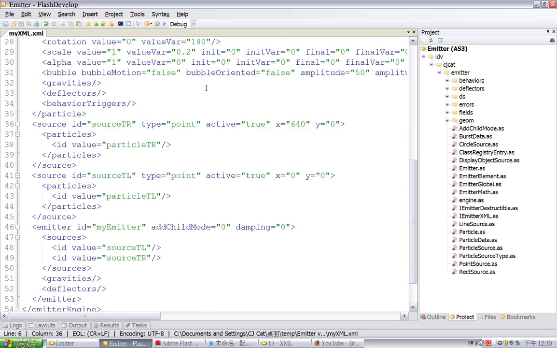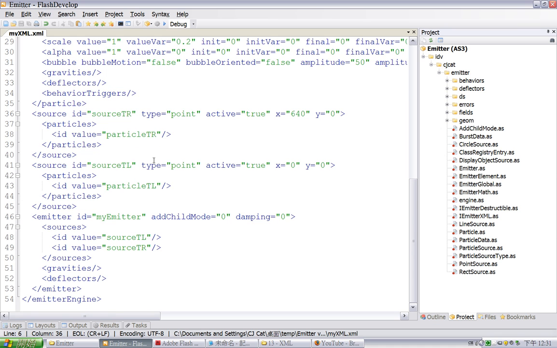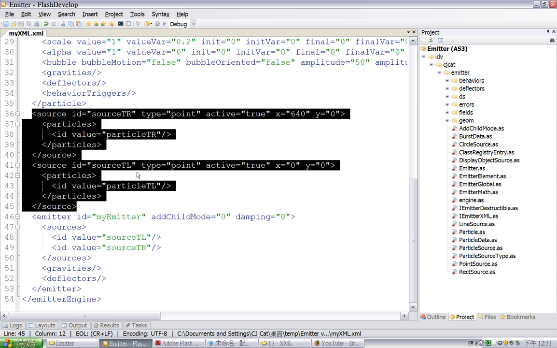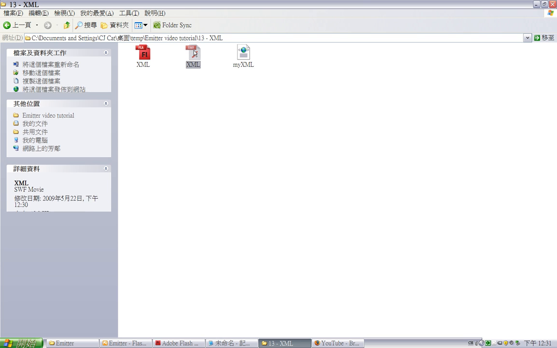So to show this, I'm going to move the sources to the center of the stage. Okay, so these are the 2 source nodes. I'm going to change the X and Y to 300, 200, and 300, oops, not 300, 320, and 200. Now save it, and reopen the SWF file.